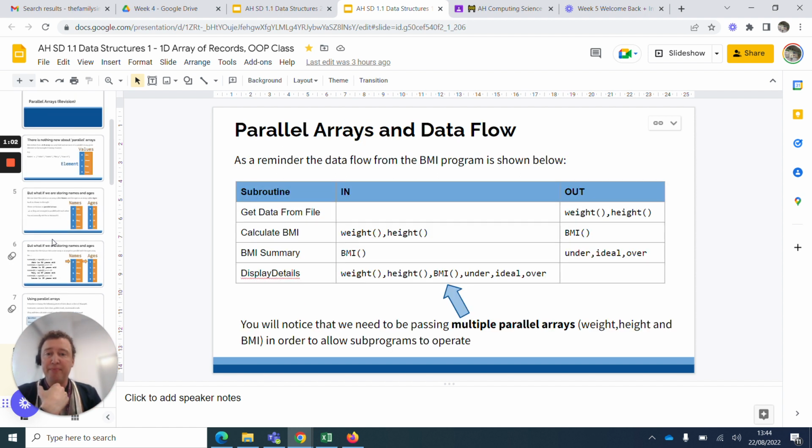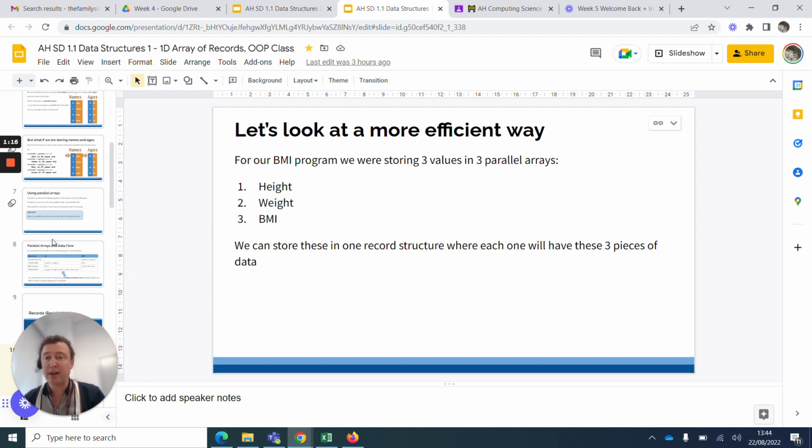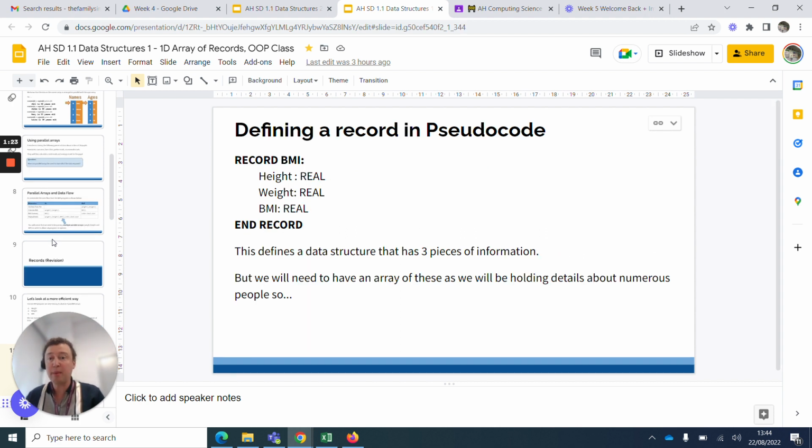Now data flow we'll come back to. Data flow is a big part of the course, just like it was in Higher, especially with your project, you're creating your own data flow for this. Now records was a big part of Higher, and we're going to use the BMI example quite a lot here. Remember, to define a record in pseudocode, you choose the word record, then you give it its name, and then underneath it, you've got your variables with their data types after a colon, and at the end of that, you just say end record.